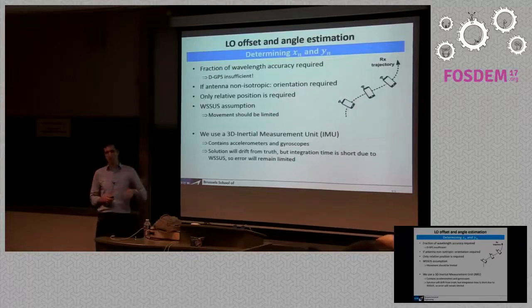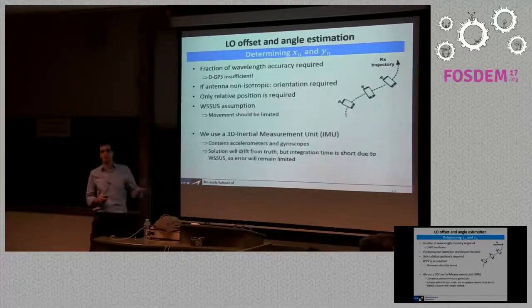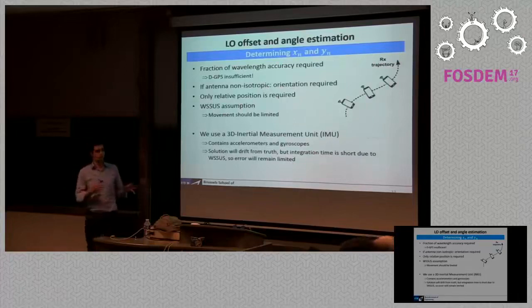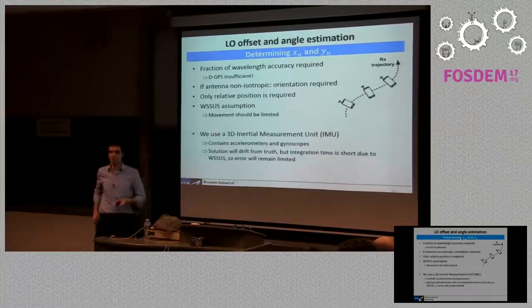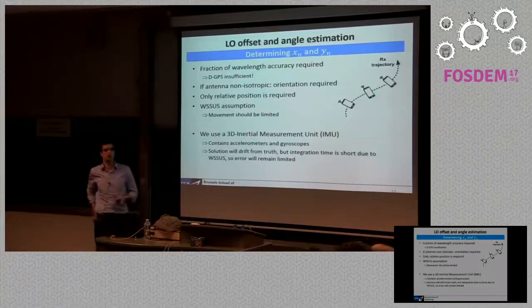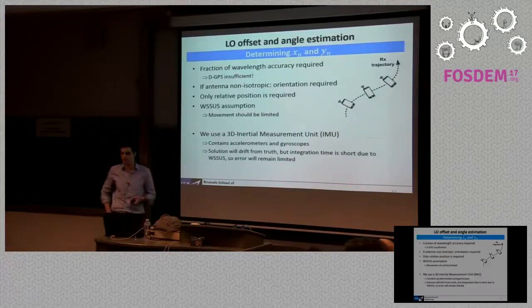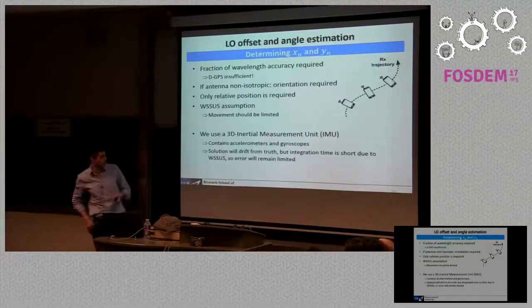I'm going to explain the challenges of IMU processing a bit. This is a bit outside of the wireless community, but it's actually quite fun, and it's interesting to know what the limits are that we can reach with an IMU when we work with wireless, because when you look at localization and tracking, people have all sorts of crazy ideas about what they could achieve if they use an IMU, and it's actually very disappointing performance.